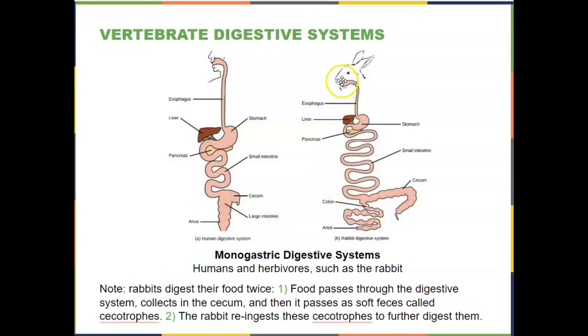Now here's an example of the same, what's called monogastric, which means one stomach, system that's specialized for an herbivorous animal, like a rabbit in this particular case. And one of the things we see is that the intestines are quite a bit longer. That's to handle the more difficult task of digesting plant matter. In the case of the rabbit and other rodents, they have a very, very large cecum, which is a storage organ right here. There's a certain amount of fermenting activity occurring in this region right here. And then the large intestine, posterior to the cecum, and then finally the anus at the end. The large intestine is also often referred to as the colon.